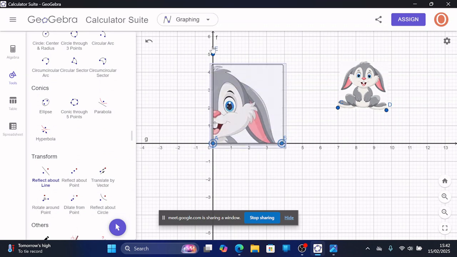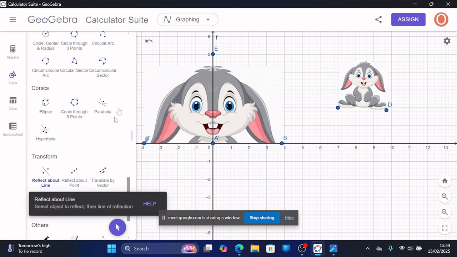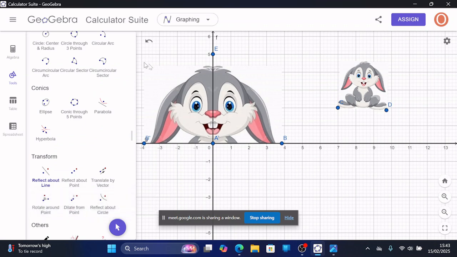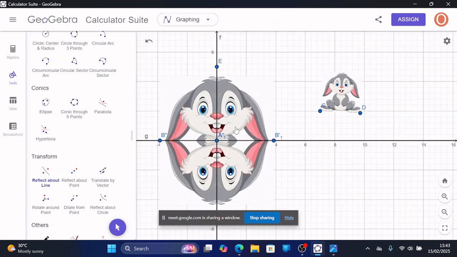Then the line is here. This is at least showing the head properly. Let's now see whether it will bring for us the legs. So we are still going to reflect about a line. Then the object now is all these two. Then the line of reflection is this other second line, which is drawn on AB. So you see, what you're seeing here is not actually what is here.